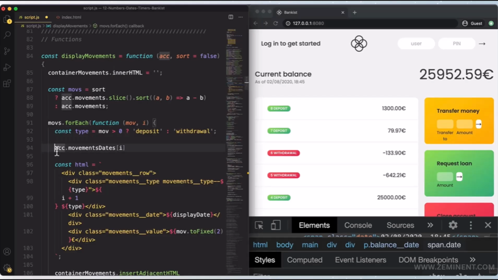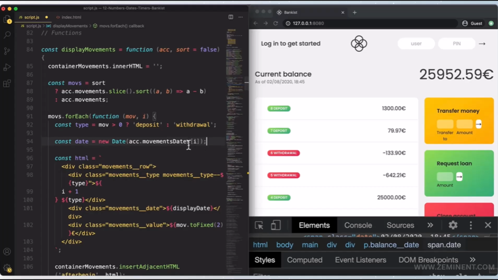So let's create a new Date out of this, because as we saw before, this is going to be a nicely formatted time string. So we can use that string to create a new Date object, and then from that object we can call our usual methods to get the date, month and year. That's the reason why we need to convert this string back into a JavaScript object, because only then can we actually work with the data.